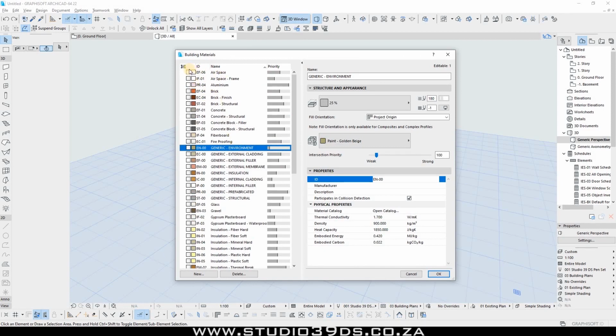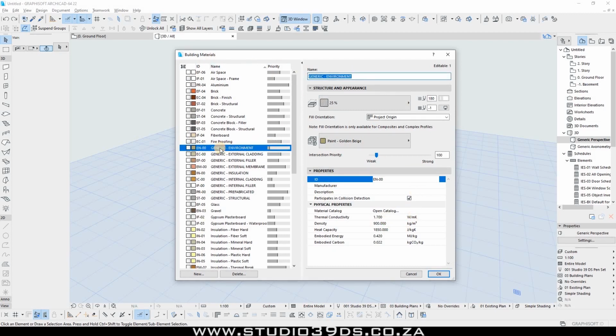So what you can see here is that on the left hand side we have two boxes. One box indicates the fill, which when we cut through an element is going to be showing, and then you will also have another box which indicates the surface material, which we covered before we got to this point. And then you have the ID name and priorities. Obviously all of these you can manipulate on the left hand side. The name you can manipulate at the top.